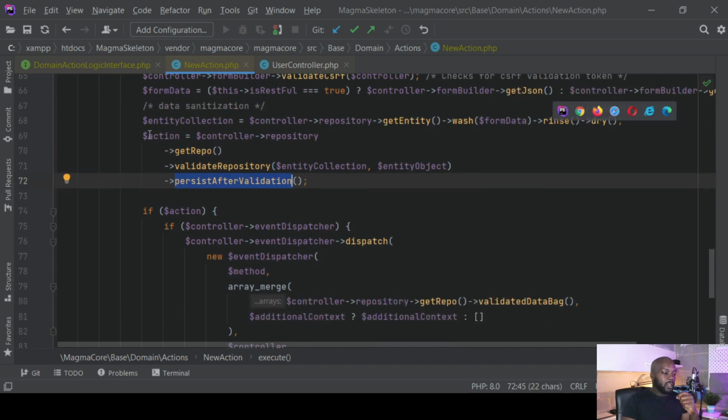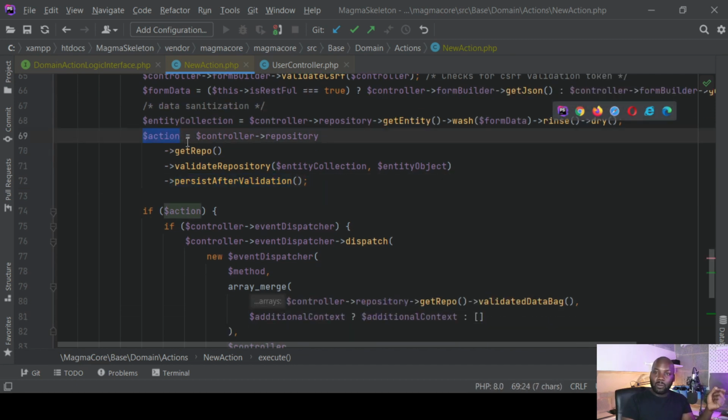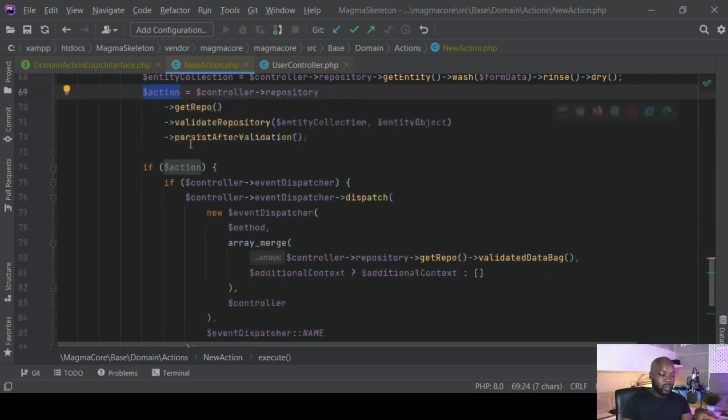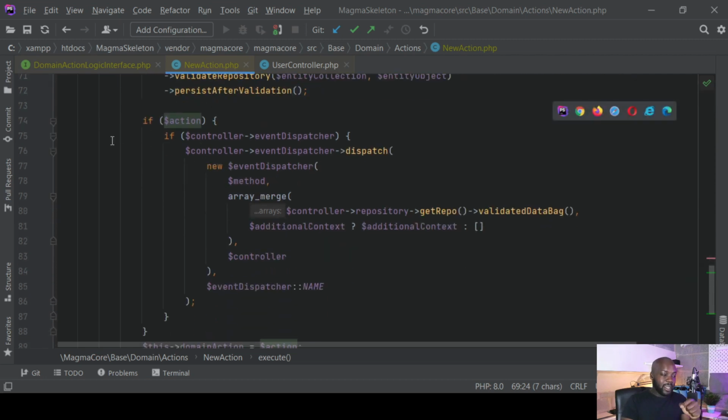So if this action variable returns true, if everything went well, then and only then we want to dispatch any event. And again, we're calling the controller, we're getting our event dispatcher object, which I've showed you earlier within that providers YAML file, which is being loaded from our base controller. And we're calling the controller event dispatcher, we're calling that dispatch method, right?